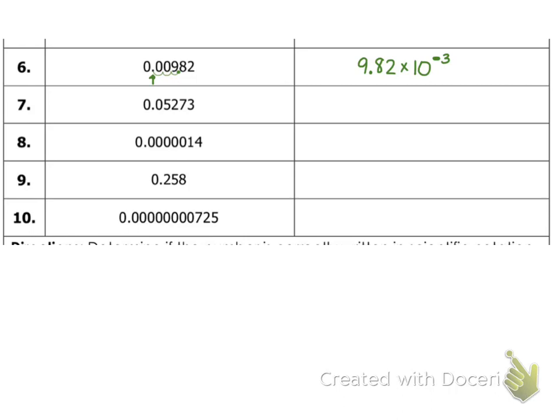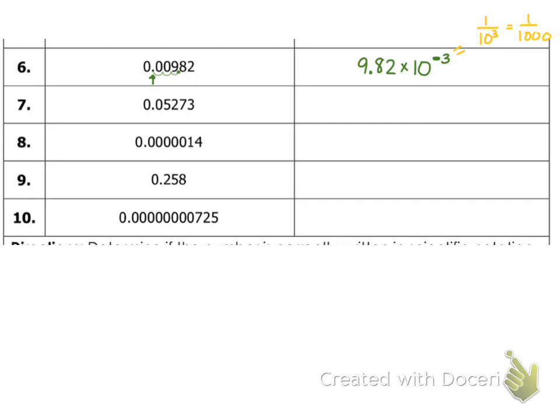Because 10 to the negative 3, right, we just did this when we were talking about negative exponents. That's the same thing as 1 over 10 to the third, or 1/1000th. Right. So when we move the decimal point to the right 3 times, we multiplied it by 1,000. And now when we multiply by 10 to the negative third, that's like dividing by 1,000. So we're kind of back to the equivalent of what we started with.